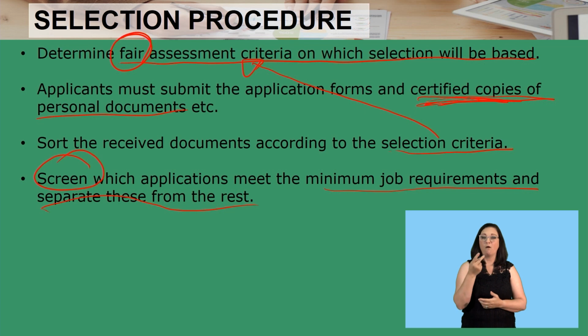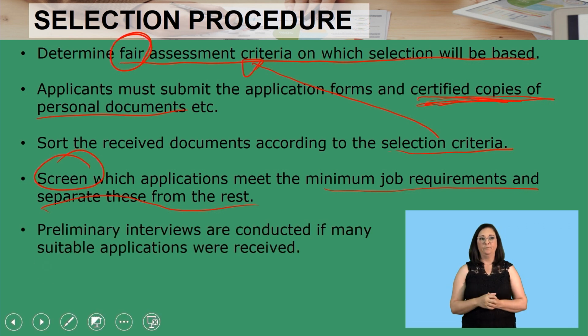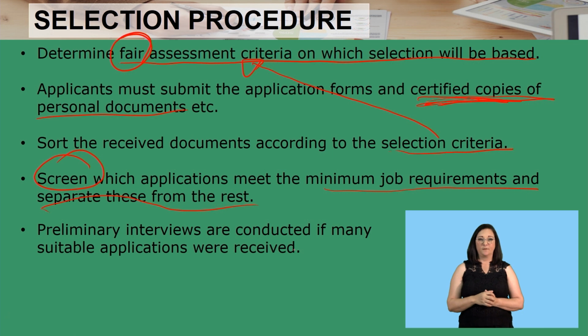We are screening to say, okay, you've got a university degree, but you only have 1 year experience. We put you aside. You are fresh from university, no experience. We put you aside. Okay, you meet the criteria, 5 years experience with the qualifications required and all that. So that's what we are doing. We are screening. Right, preliminary interviews are conducted if many suitable candidates were received.